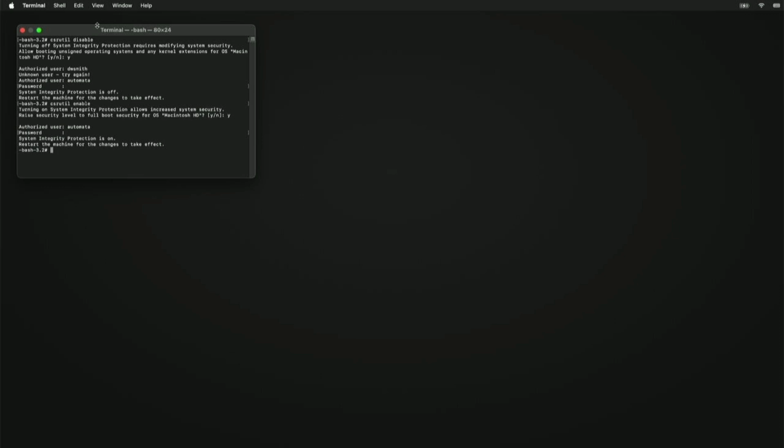But as Apple mentions, SIP is there for a reason, and it should really be enabled to offer the most protection for your Mac from a security perspective. So give that a shot if you want, and that'll give you some practical experience with enabling and disabling SIP.